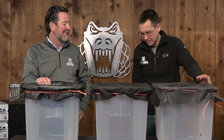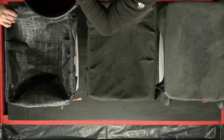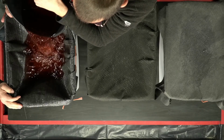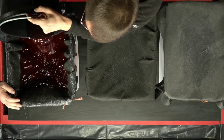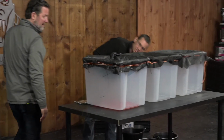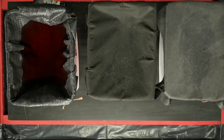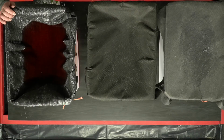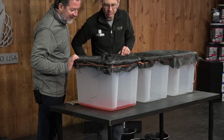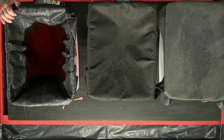Prove it. All right, let's prove it. We've got about a gallon and a half, 2 gallons of water here, and I'm going to pour it into the GF5. So you'll see how slowly that's working its way through. That's a lot of water. It's retaining a lot of water on the top, and especially in this cold weather, that's going to turn into an ice puck. It's not moving through there all that well. We still got water in there. In fact, it's slowing down. We would have hoped it'd speed up. Uh-oh. We might never get to the end.